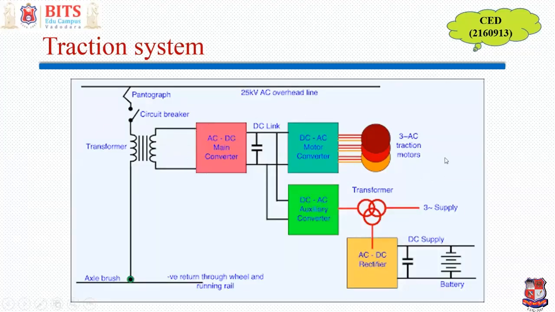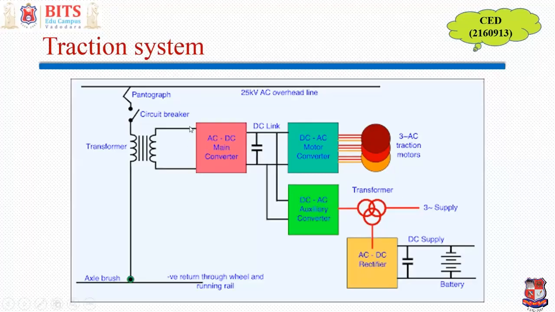This is the AC traction which is there in all the new locomotives. There are also old DC locomotives still using DC series motors. After the transformer there is a tap changing transformer, then a rectifier, and then it feeds different DC series motors connected in series and parallel depending on the requirements, right?